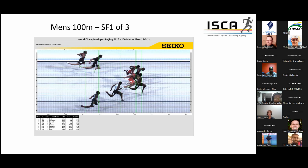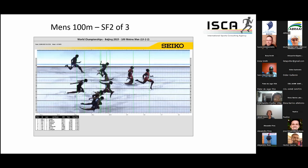So we then went to semi-final 2, and the winner was 9.77 and 9.86 was second. They go through as place qualifiers, and third place was 10.00. Well, given that in semi-final 1, we had 2 athletes on 9.99, this third place athlete has already been eliminated from progressing to the final. So the first 2 qualify on places, and nobody else from this heat will qualify because we already have 2 faster time qualifiers from semi-final 1.